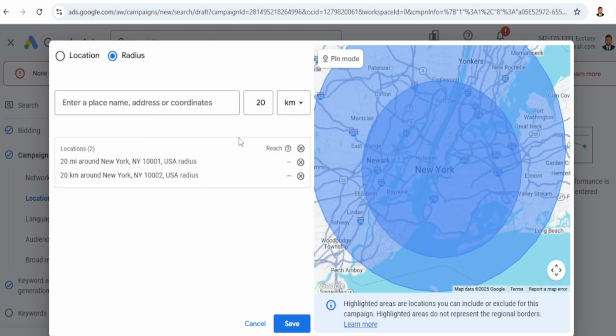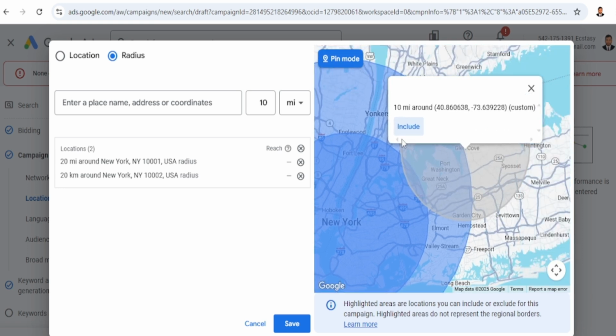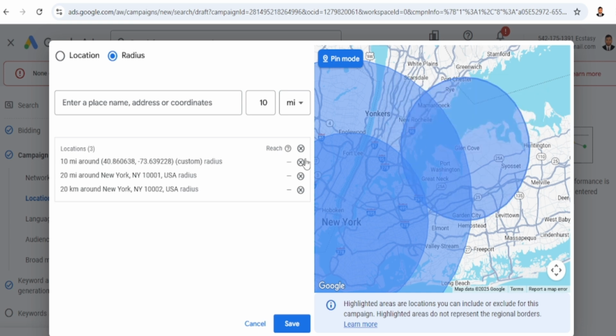Include. Pin mode, if you want to target nearby locations. Include. Save.